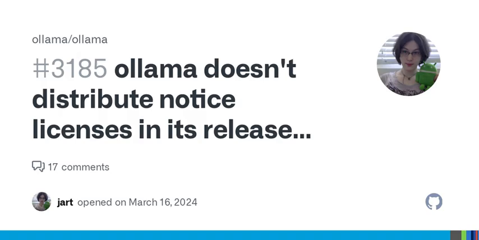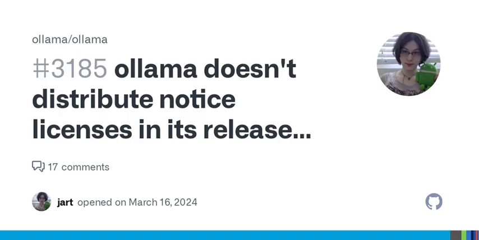Well, when you use an open source library like llama.cpp, it comes with certain obligations under its license, specifically the MIT license, which is one of the most permissive licenses out there. It allows you to use, modify, and distribute the software with few restrictions. However, there's a catch. It requires you to include the original copyright notice when you distribute your own software, both in source code and binary form. Now you might wonder, why does this matter?